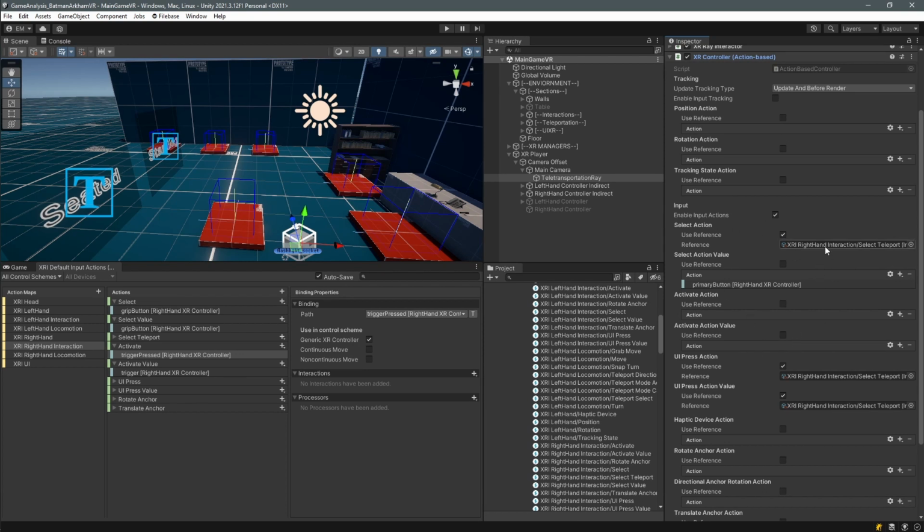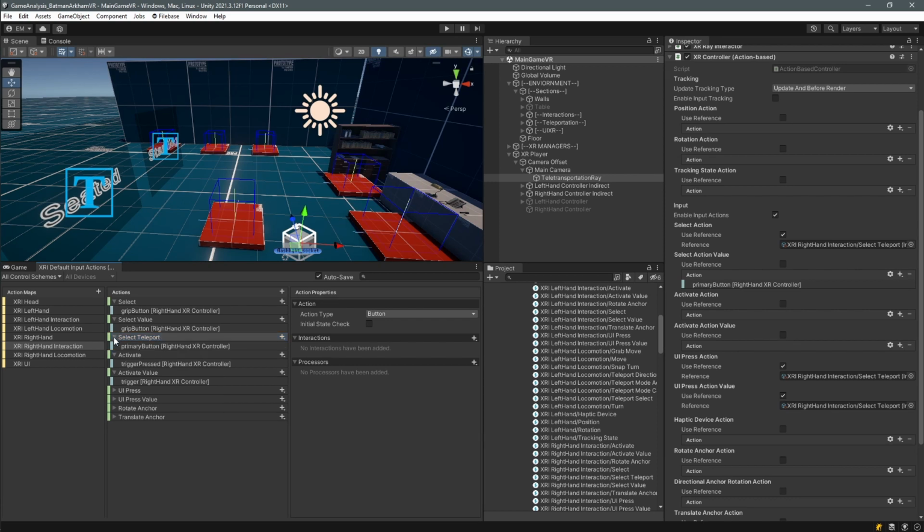And then, I created a new input action next to my action map for my XR right hand interaction. I created a new input called select teleport. The select teleport will only be called once you press your A button from your right hand controller. Now here it doesn't say the A button.